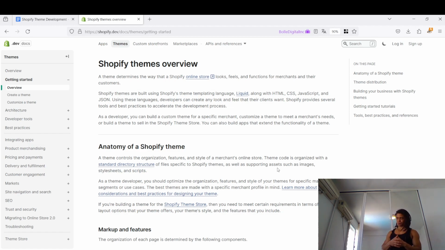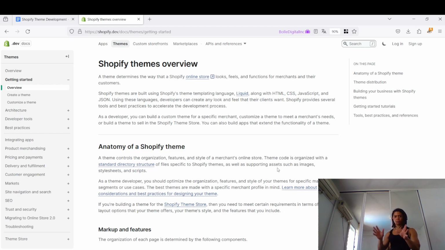For example, let's say you want to allow customers to add a product to their cart. You can use the form tag with the product type that allows you to do that. Again, some of these specific functionalities Shopify provides to you, or you have to create them.